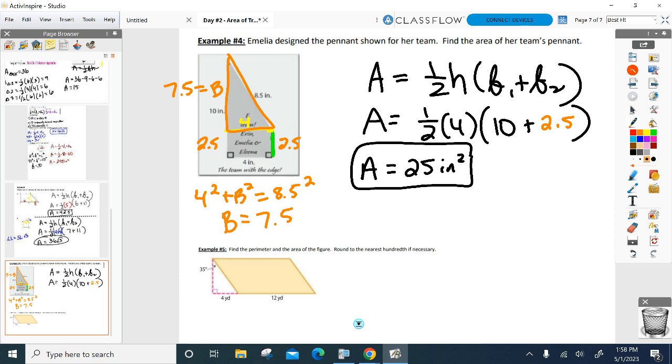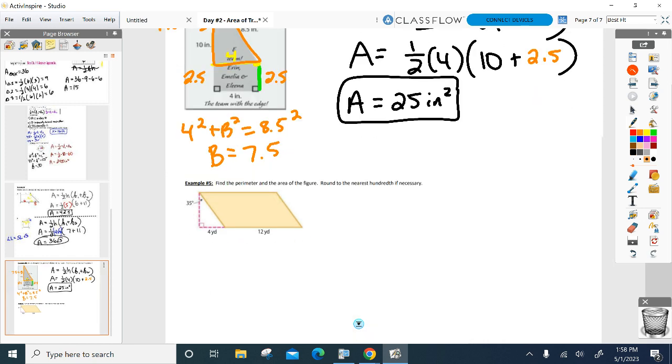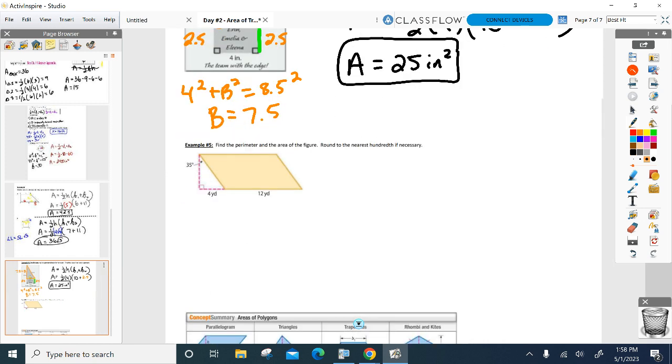Okay, I am not going to say a word for number 5. You guys are on your own. Hopefully you were paying attention during homework, because now it's not a 30-60-90 or a 45-45-90, or can't even use Pythag here. All I'm going to do is write the perimeter and the area up here, and once you have it, move on to the assignment for tonight. Okay, work on it with each other, alone. Don't struggle in silence. Call me over if you need it. Don't round in the middle of your problem.